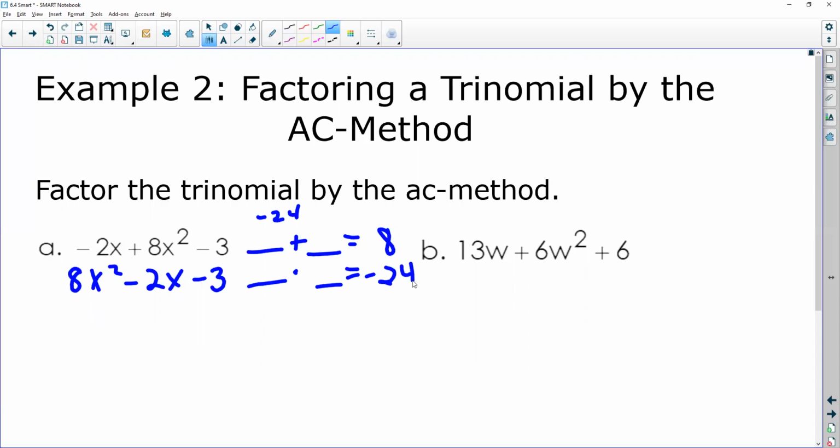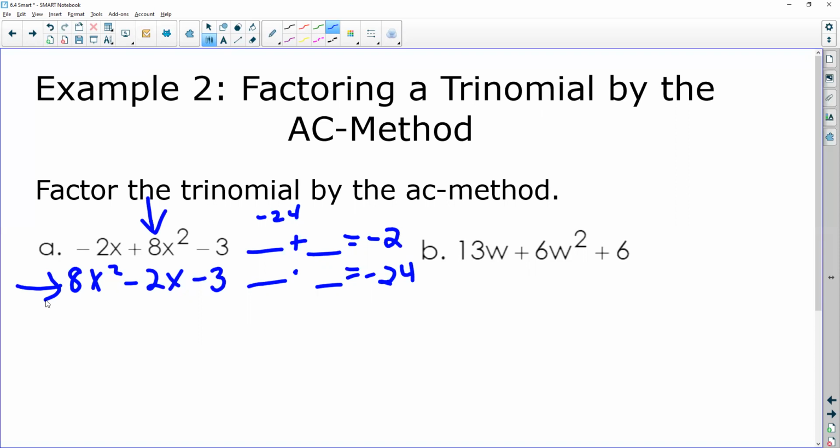Let's see. I could do 12 and 2. No. What else could I do? Right. That's my problem. Like, where am I making 8? It's not an 8, it's a 2. The negative 2. My brain broke for a second. I looked at this one instead of the one that's in the right order, which is why it went wrong. So I'm going to add to negative 2 and multiply to negative 24.